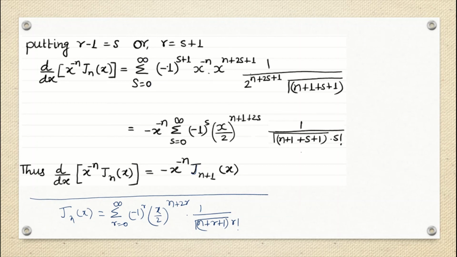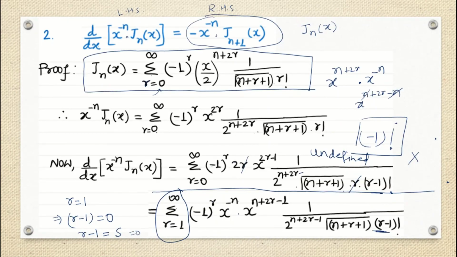So in that case, what changes do I have to make? Wherever I had my r, I will be writing it in terms of s. That means r is nothing but s plus 1, correct? So instead of r, I am going to write s plus 1, because my summation starts from the s variable. So everything I'll keep with respect to s. So it will be minus 1 to the power s plus 1. Similarly, here if I have my r, I will be writing x to the power n plus 2 times s plus 1, and then minus 1.